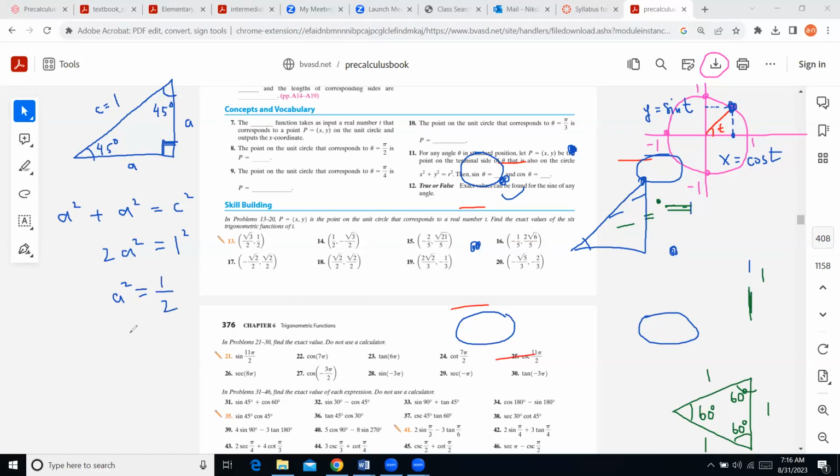So we just need to find A, and I can take the square root of the numerator, square root of 1 is 1, and the square root of the denominator to get radical 2. And if someone wonders why this is square root 2 over 2, well, it's because they want to make sure that your denominator is a whole number. And this way, in the denominator, we're going to get just the number 2, but radical 2 is on the top. So the point is that both of these sides are going to be the same and equal to square root 2 over 2. Just like that.